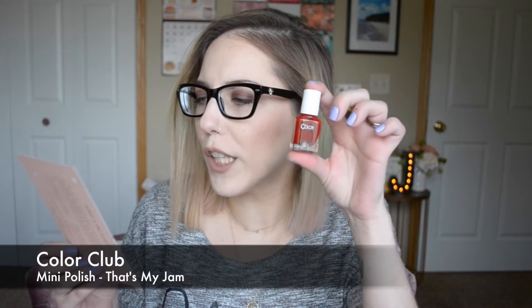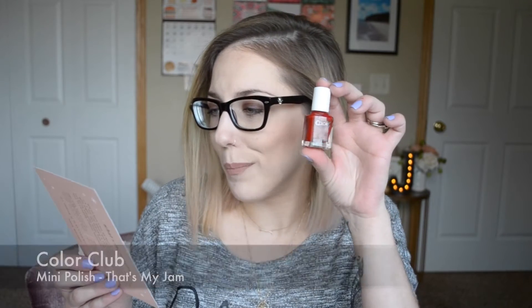So these are the items inside my Birchbox. The first thing that I see that I'm intrigued by is this lovely nail polish — it's pretty red. It looks like it's Color Club. So this is Color Club Mini Polish. That's my jam. Full size is $8.50. Y'all love the Lush Lacquer color in this vegan 100% cruelty-free nail polish, and it is made in the USA. Cute. Actually, I like this — I like the color, it's very pretty.